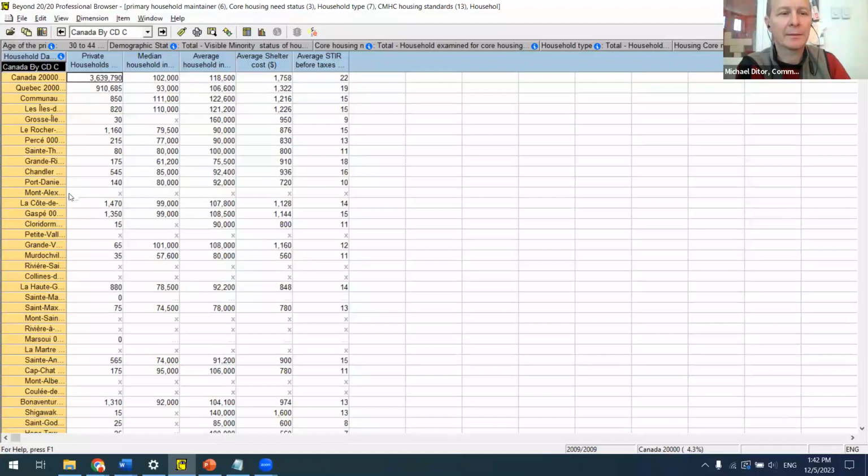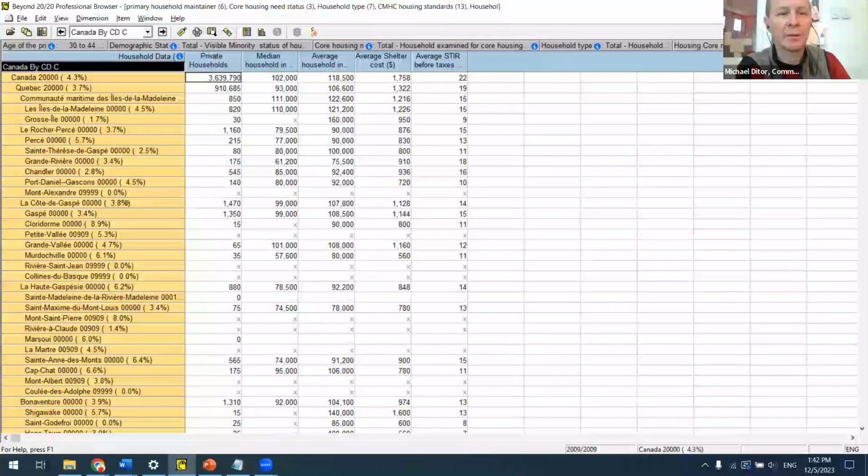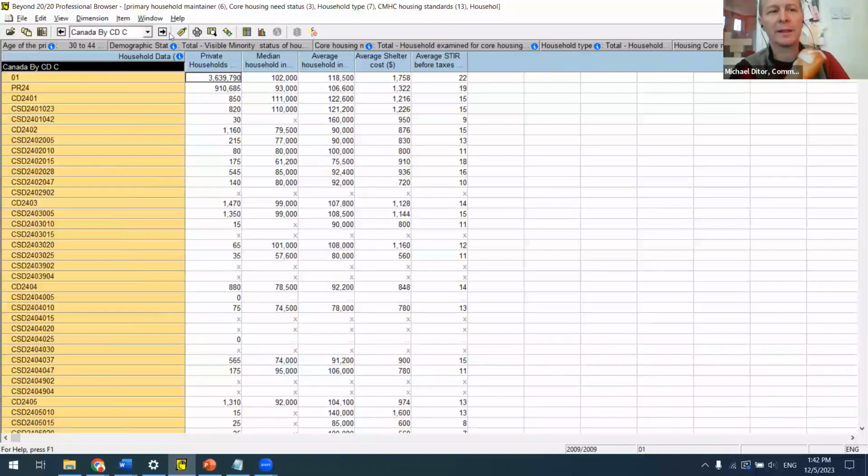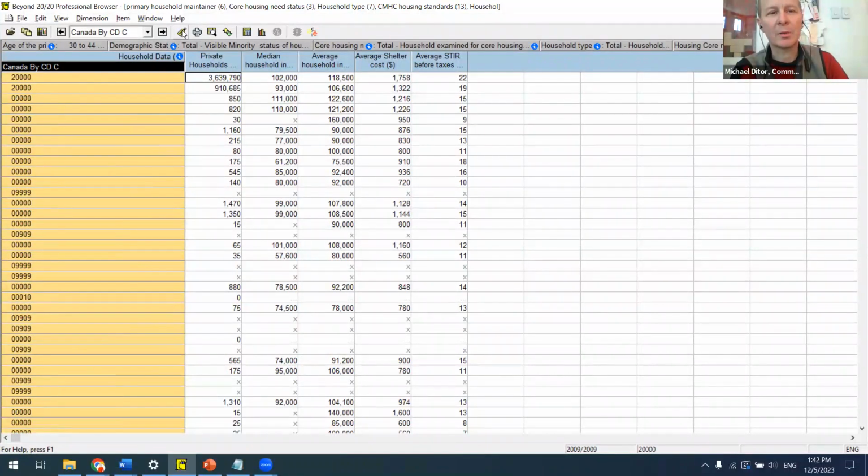If you're looking at the geography dimension, it's good to note that in a lot of these files you can play with the width, that each dimension has several layers. It's showing you now layers of labels, the names of these geographies, but behind that, we can also see the geographic levels: provinces, census divisions, census subdivisions, and then the code that's associated with it. And this is a data quality indicator that indicates the quality for that geography.